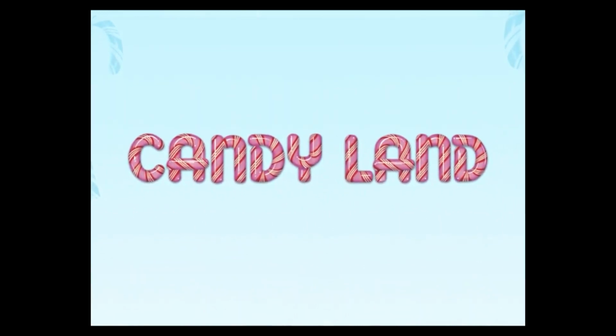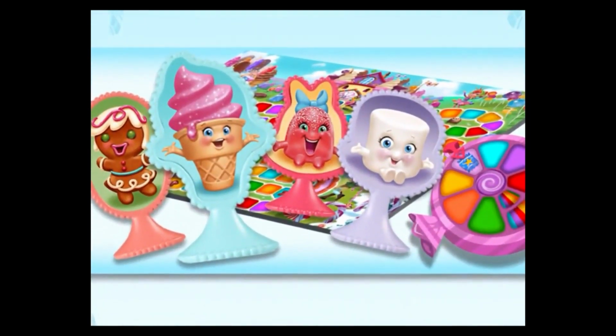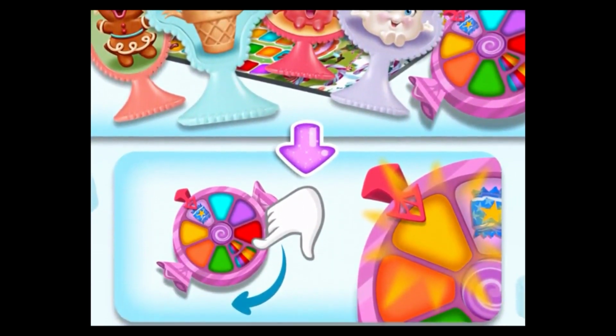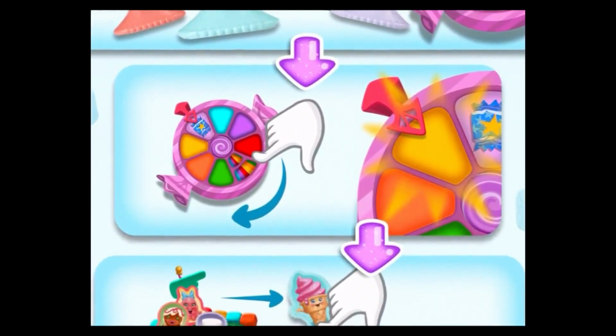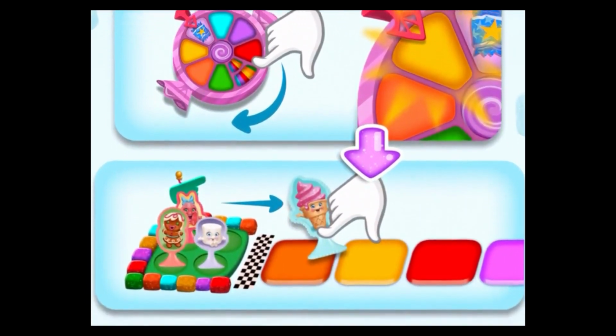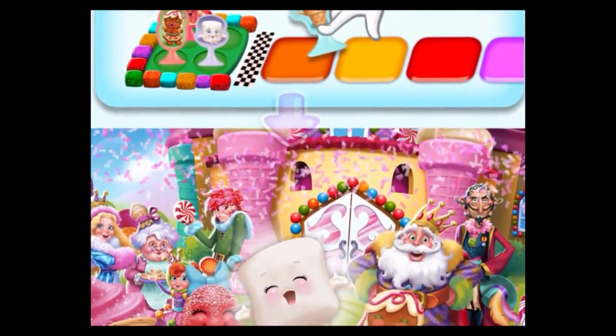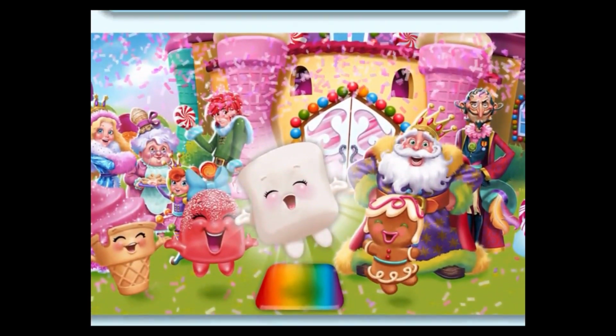Candyland. Choose your character. Spin the wheel. Follow the rainbow path. Will you be the first to arrive at King Candy's castle?